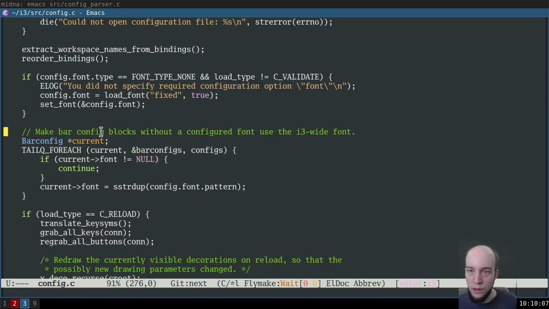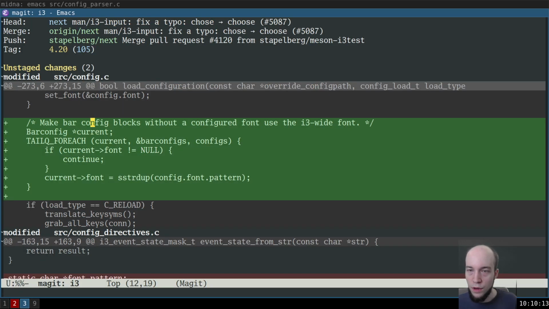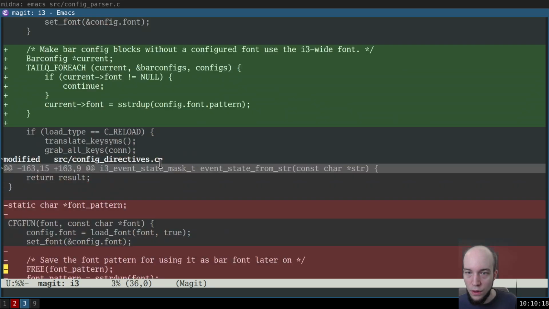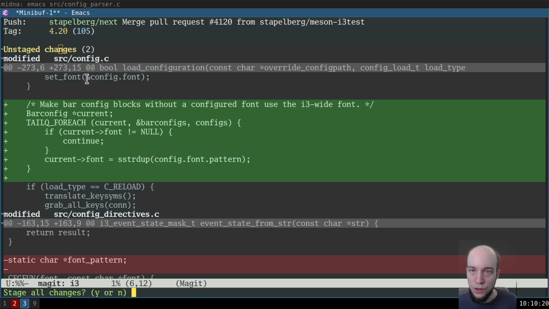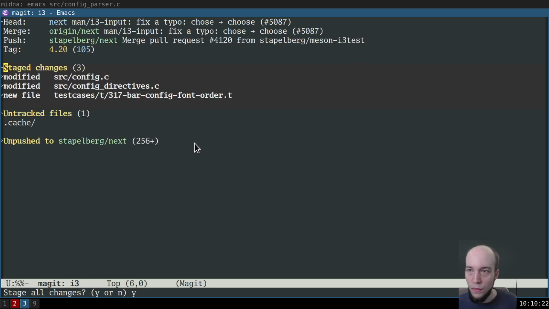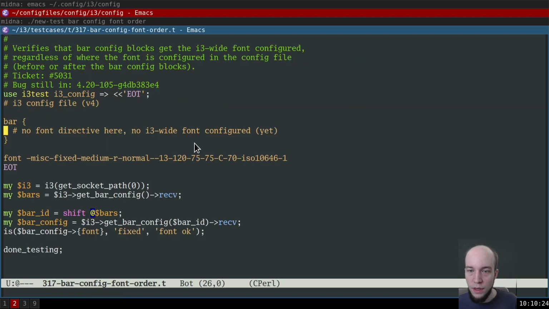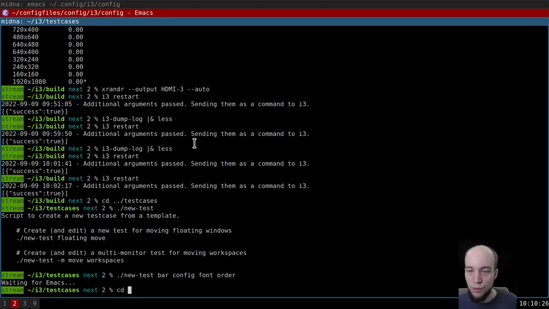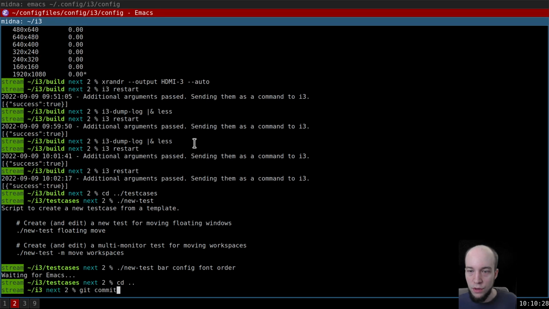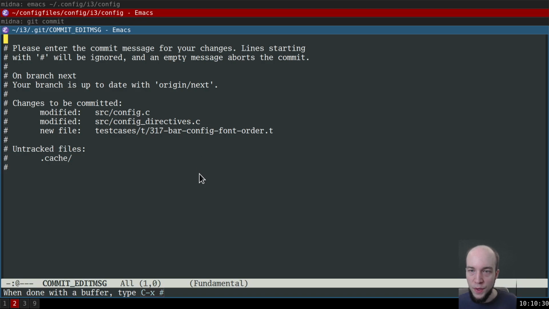All right, and then in i3 we use this common syntax with the /* everywhere. And then just stage that. And because there's probably still something wrong, I'm going to do it via the command line.